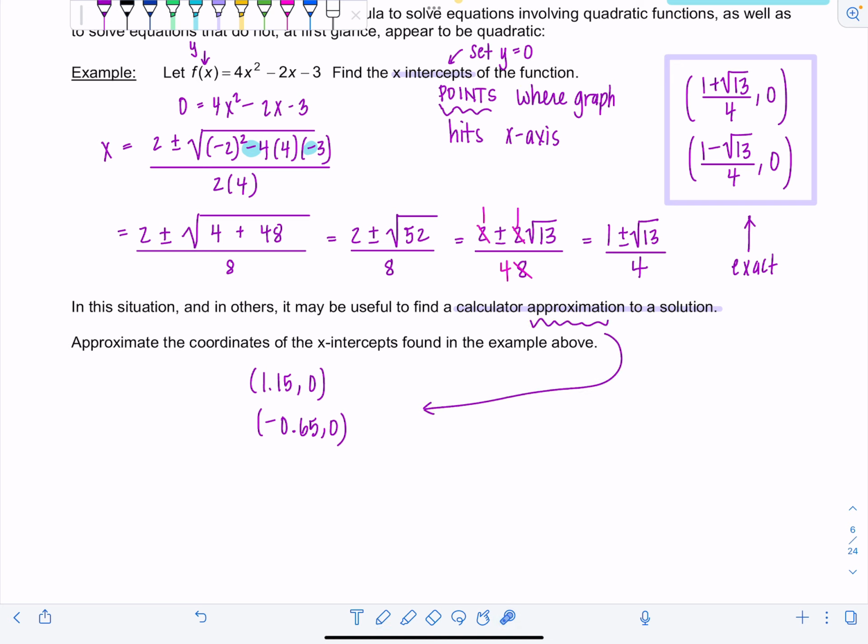Default in math is you give an exact solution unless instructed otherwise. So don't get too happy-pappy with that calculator and just bust it out anytime you feel like it. You know, try to stay calculator free unless it's absolutely necessary. That's my little spiel for society nowadays. Try not to be so dependent on that calculator. Anyways, it's just good for the brain. That's really what it boils down to.